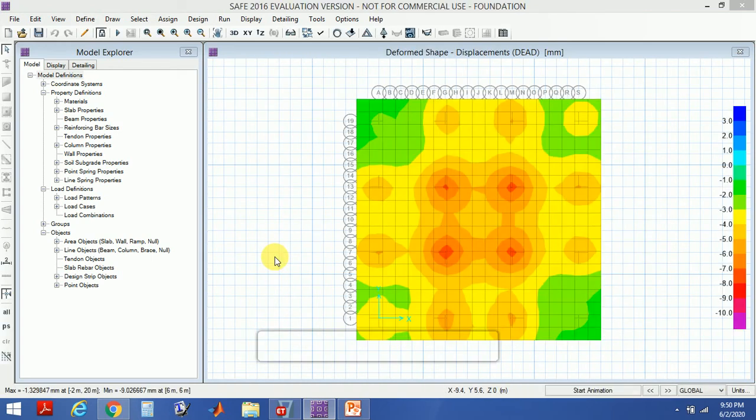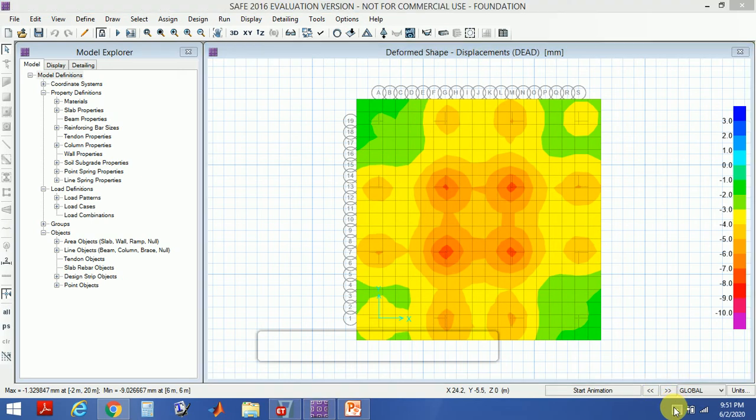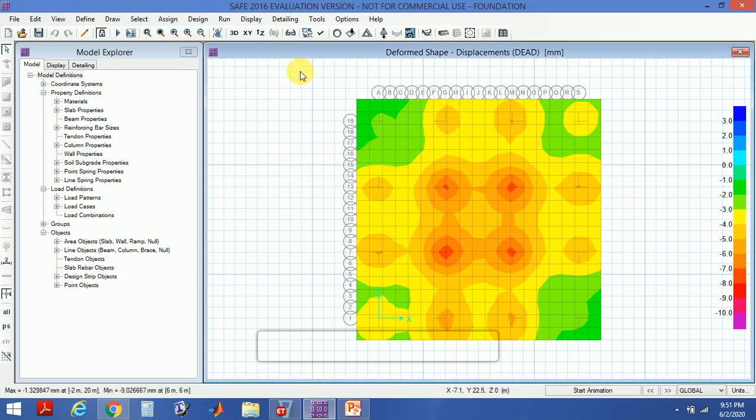And the analysis has been completed. Now we can go to run analysis and design. Okay, design has been completed.